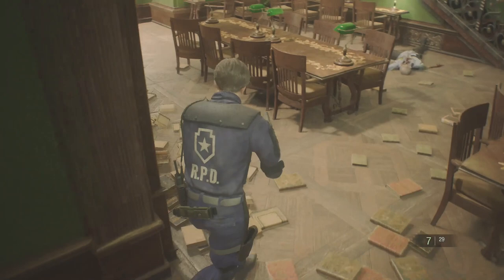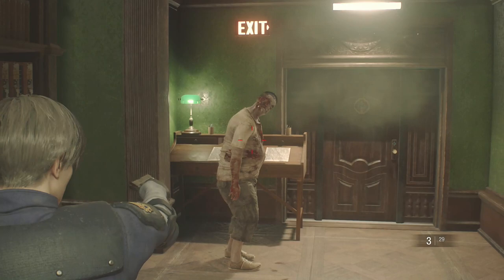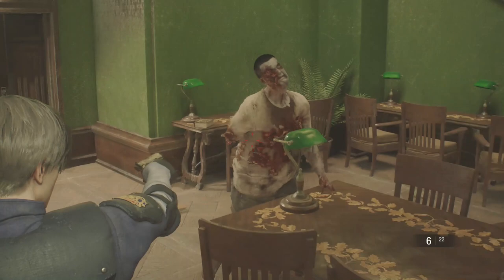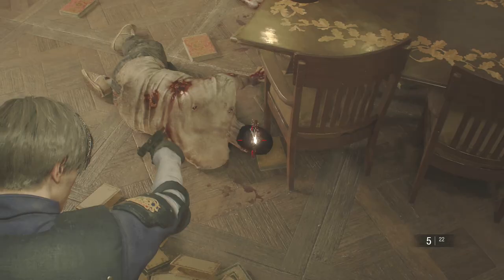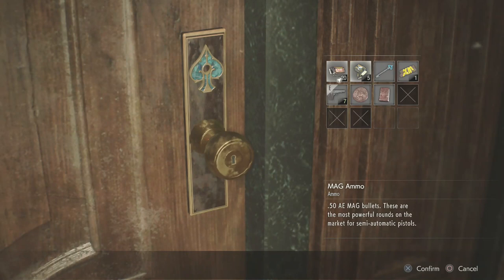Right, kill this one. Headshot. Oh, you got limbs falling off everywhere, buddy. Right, now he's down. Perform that follow-up, double check he's dead. Right, you want this book before you leave. That's all the zombies killed in here now that we need to kill.